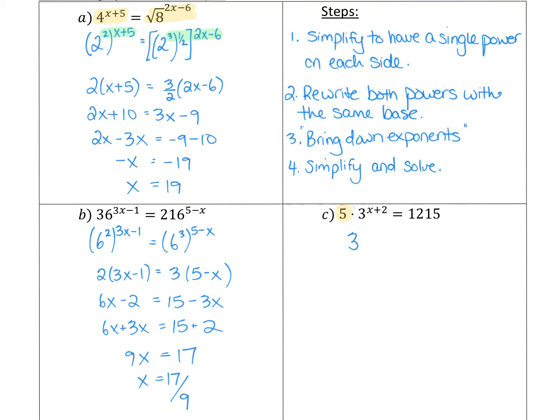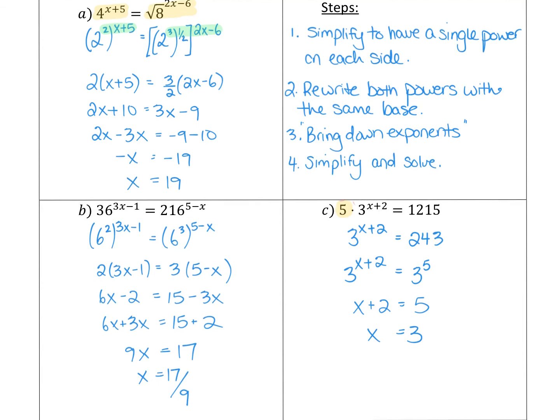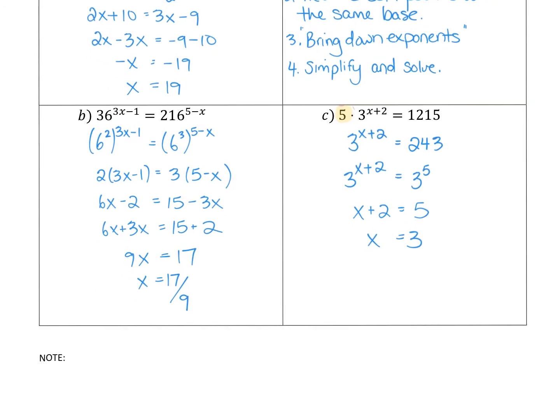And magically, when you divide 1215 by 5, you get 243, which sounds familiar and can be written as a base of 3. And you might just need to check on your calculator what that is. It's actually 3 to the 5, and that's where your calculator can be handy if you're not sure. And again, then I think you can solve the rest. So pause the video, finish it on your own, and double check your answer. Okay, so that's your quick little reminder from grade 11. Those are some of the ones that you should have solved in grade 11.